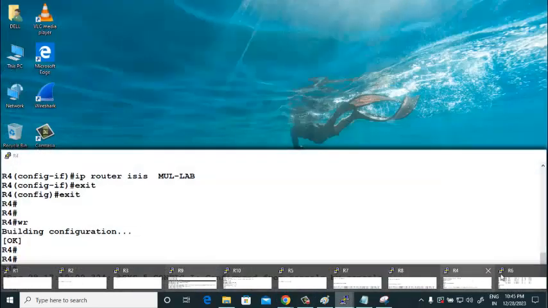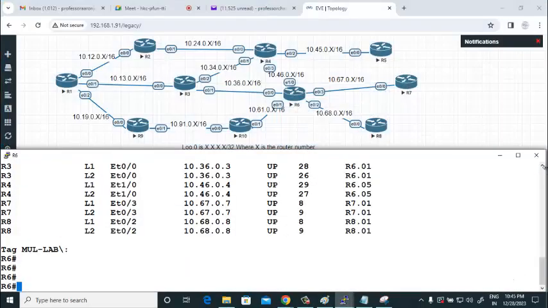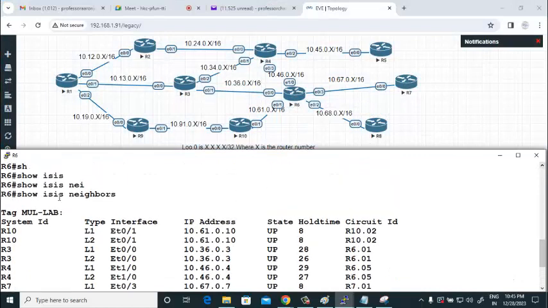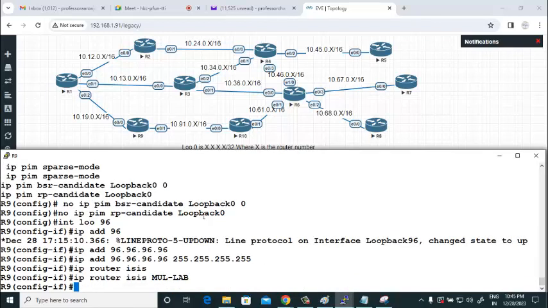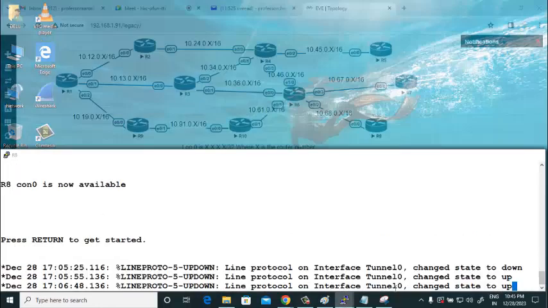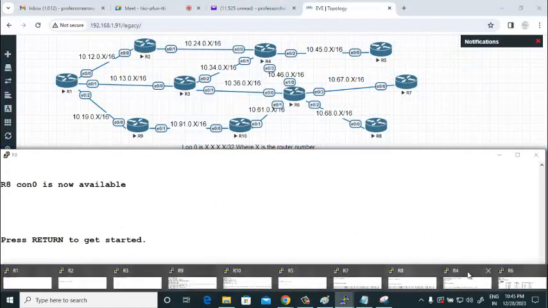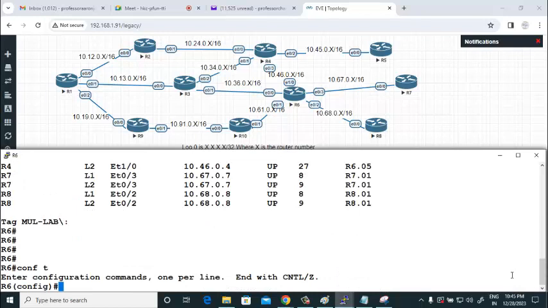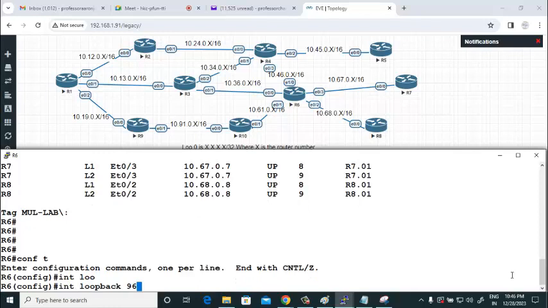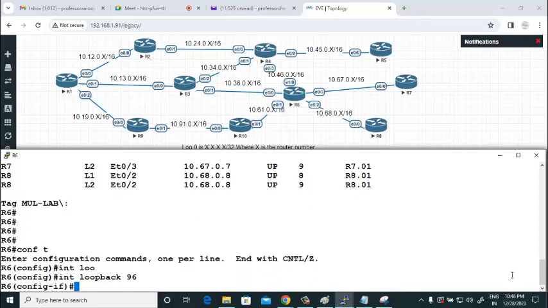I'll also do the same thing on router 6. Interface loopback 96. IP address is 96.96.96.96. IP router ISIS.